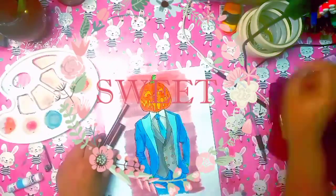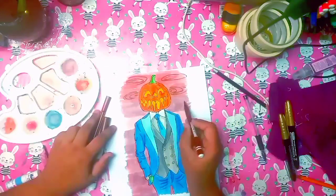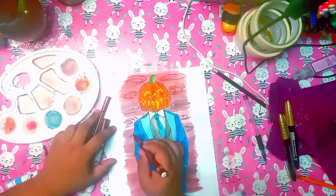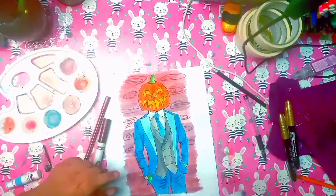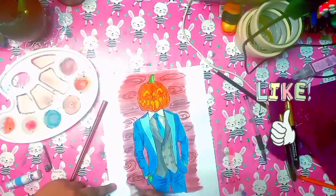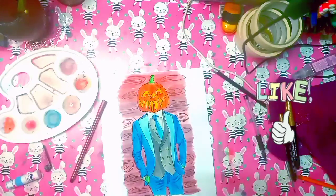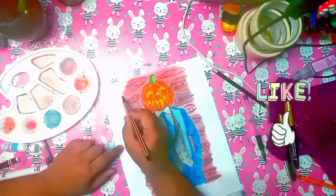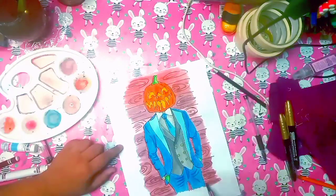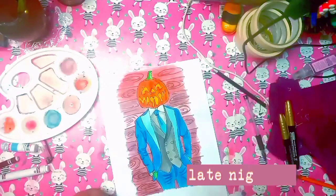Like the pumpkin head, I wasn't sure. Actually, this was a challenge because I didn't really know what body to give Mr. Pumpkinhead. If you see the first Pumpkinhead, that's when I decided to give him suits, and I Googled men in suits, and that's how I got the idea for this line work. So always try, never give up, keep pushing yourself. You will get there one day. You just need to push through, find a way, and give it your best.